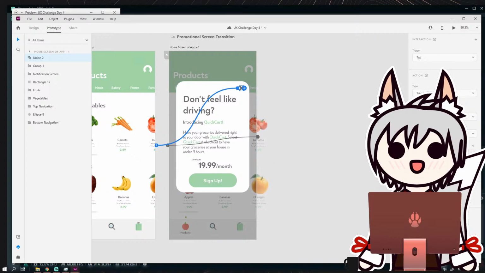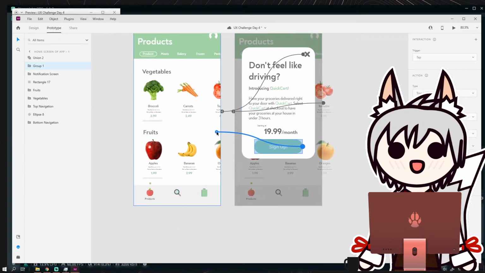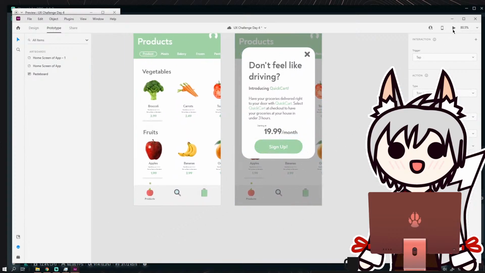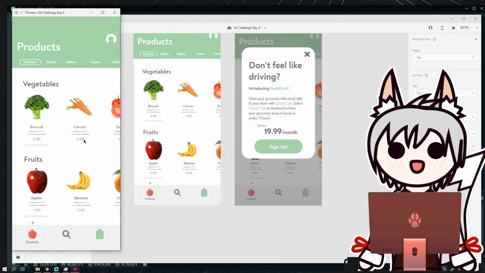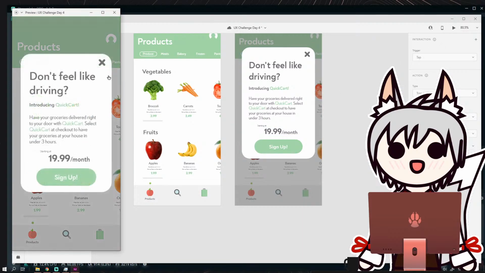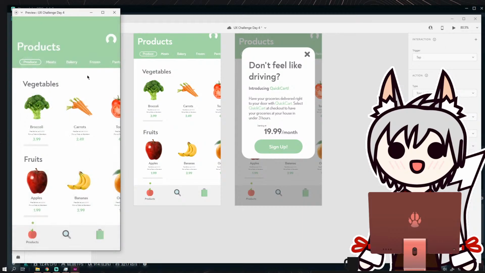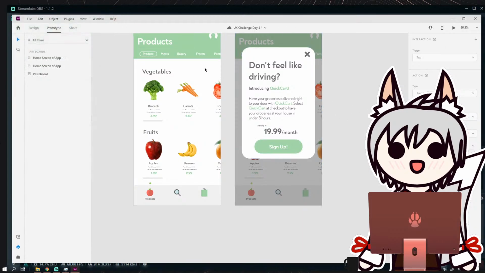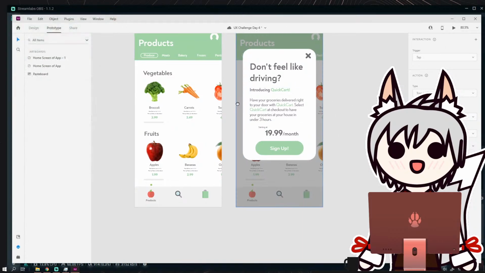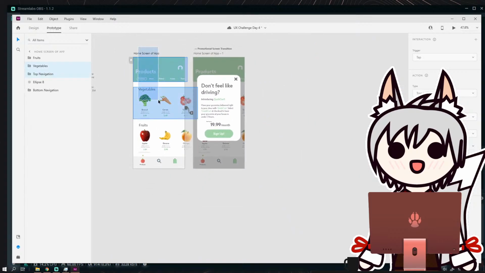A tap, a transition, a dissolve. And let's just also bring that back here. So let's see what that looks like. So sign up or X. X brings you back here. Oh, okay. Let's get rid of this.